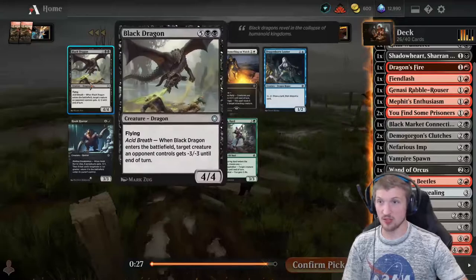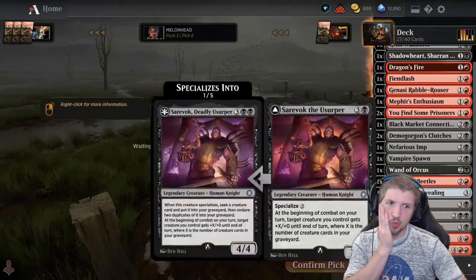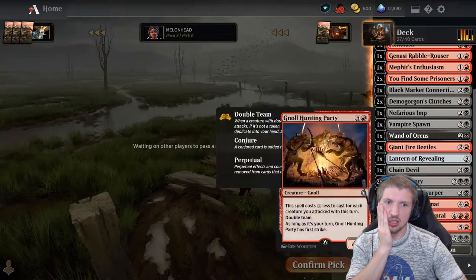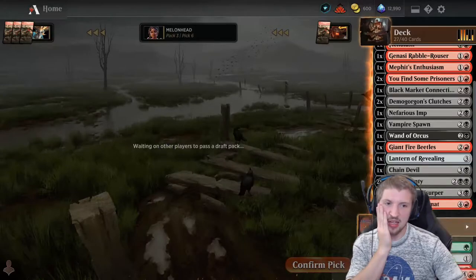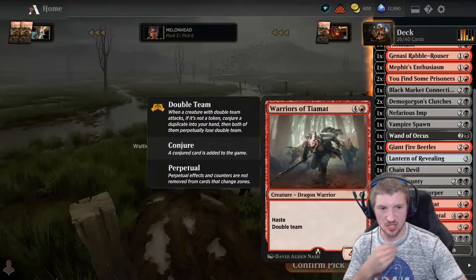But the 4 less... Ooh, that's a Black Dragon. Oh, get in here, baby. Oh, we've got so much top end. I think I can drop an Earth Cult Elemental. Having one of each of these is pretty good.